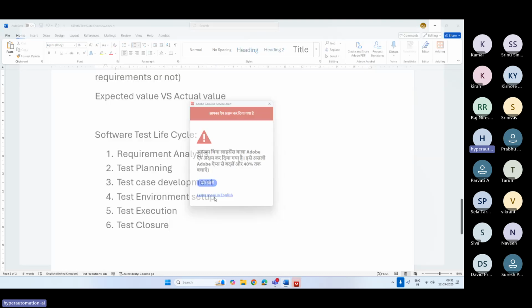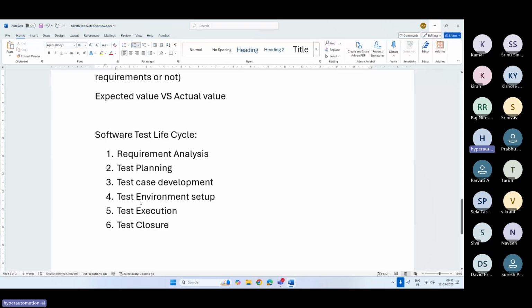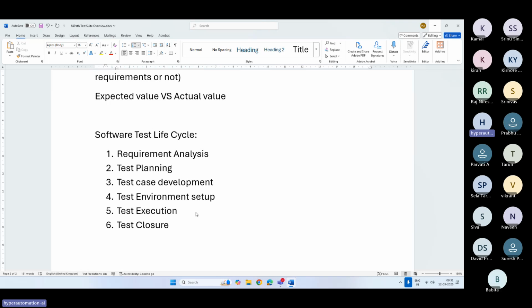And in terms of the test execution, we will be having the defect tracking. So we will come to that, what is a defect and all these things. A defect is nothing but, if the expected value and the actual value are not the same, if the application is not meeting the requirements as per the requirement document, then we call it a defect. Then we will be logging that defect, analyzing our test execution results, and also creating a report as well.